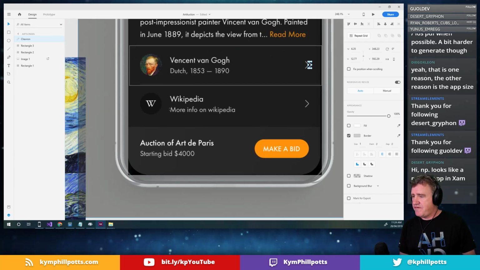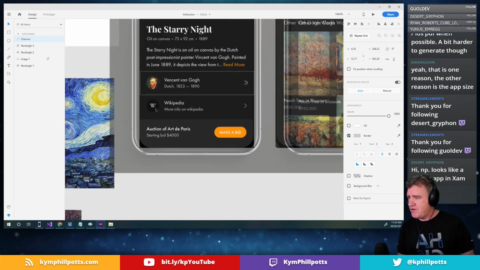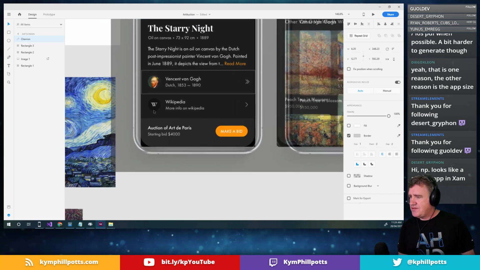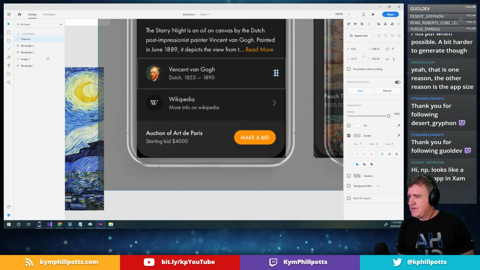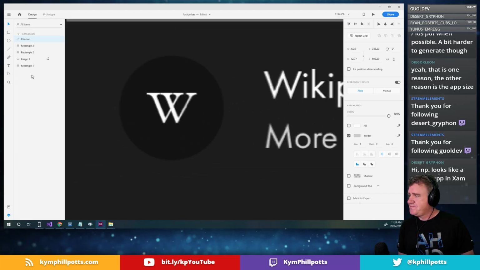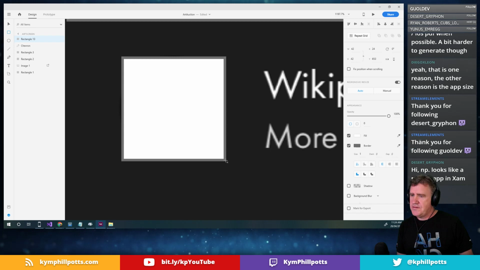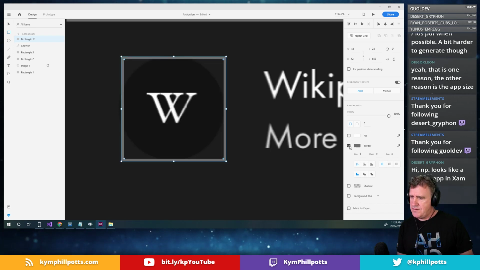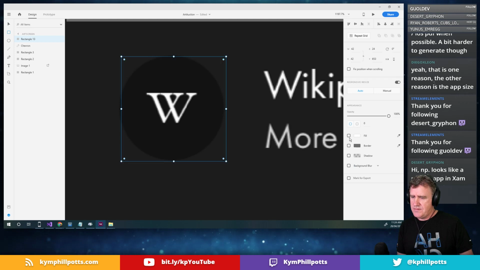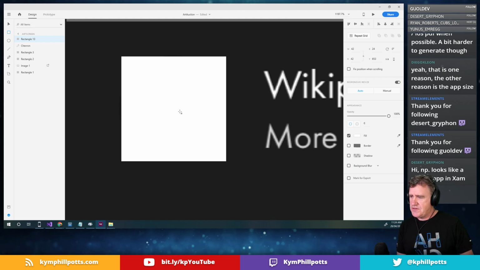Now that's one we're not going to find an image for. So what I might do here is have a look at how big this is, and I'll just create a square image, and we'll just circle rect it basically. 42 by 42 looks about right. I'll just put that like that for the moment.